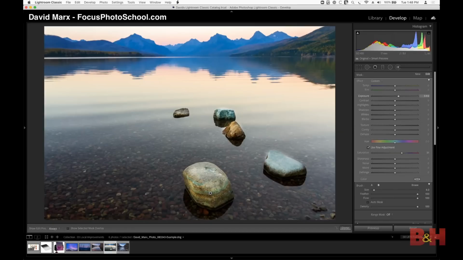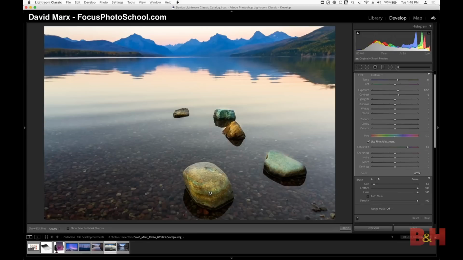We don't have to make a big change to these rocks. Just a little addition of contrast, of color, of brightness, maybe of warmth, and they will really shine compared to the original. Before, they're kind of muted, they're kind of in shadow, they're a little dark. After, they pop. Now, again, I've probably totally overdone it, but I think you get the idea. The brush tool is our way of emphasizing that foreground subject in your sunrise sunset photo.